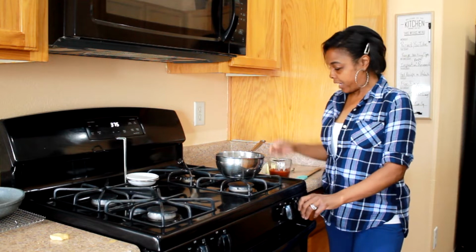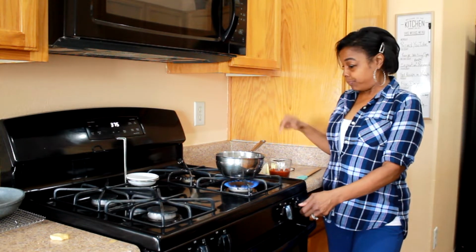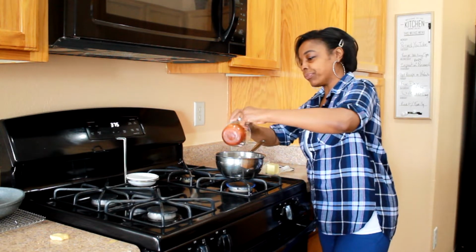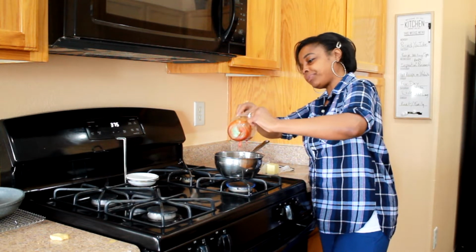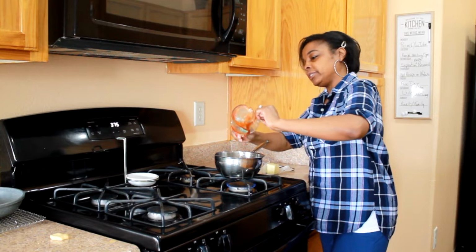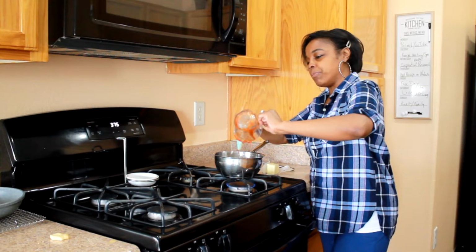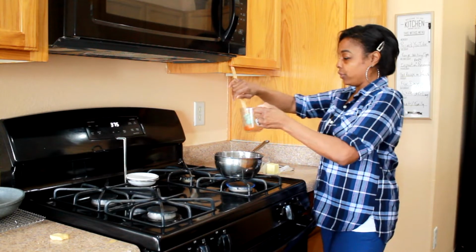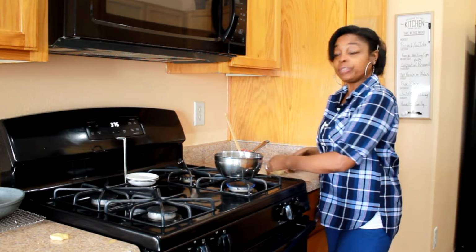And what we're going to do is add a 1/4 cup of butter to this as well. So all we basically want to do is blend it together. So I'm going to put that inside a pot, get it all in there. And then we're going to let the butter melt down in there and continue to whisk it. The whisking will give it that nice smooth texture.